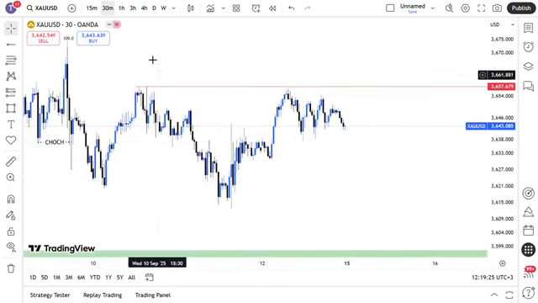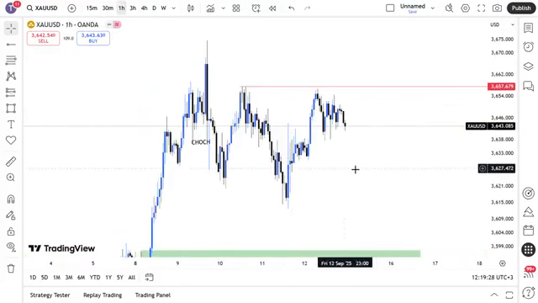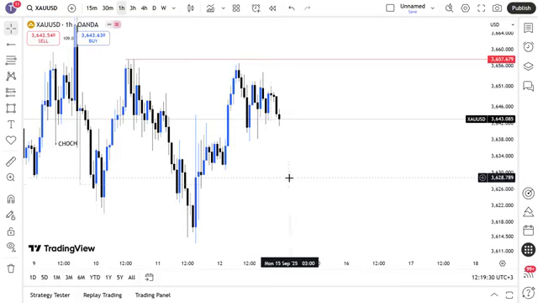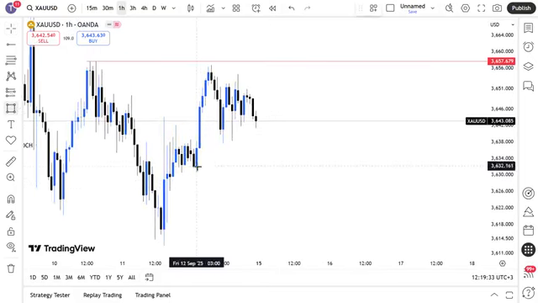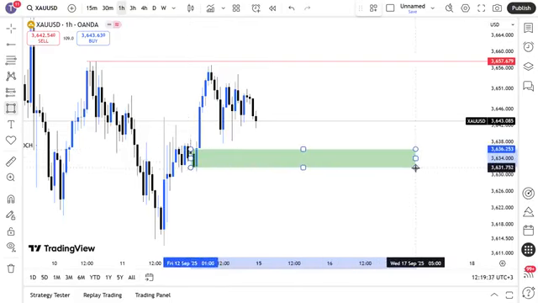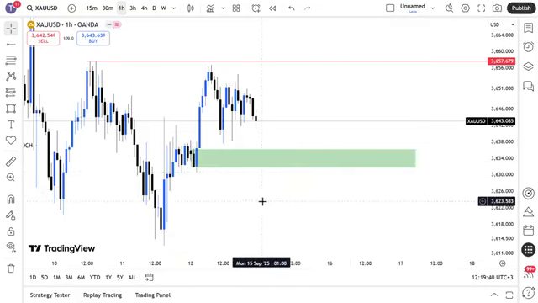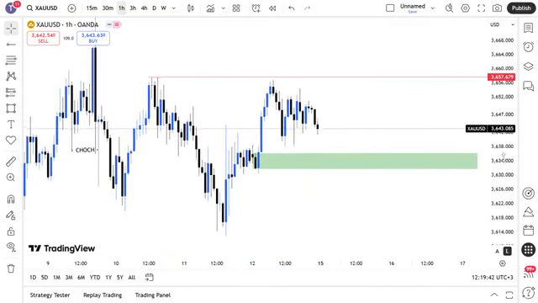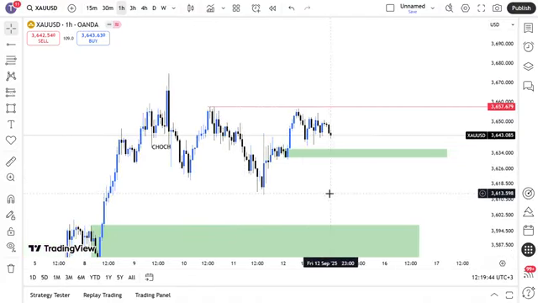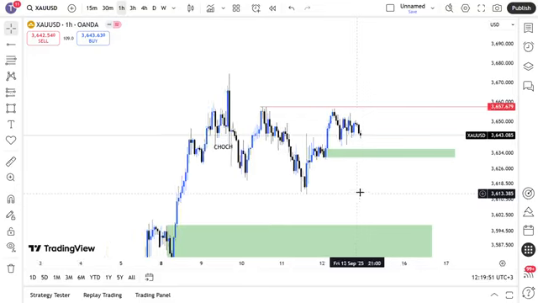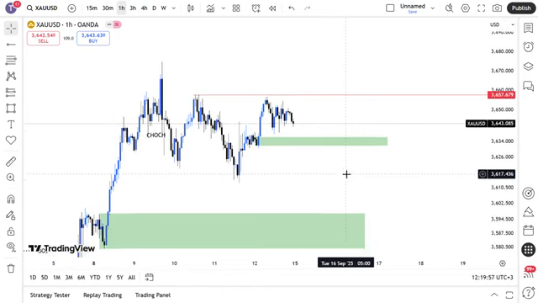So currently I don't have any good area we will be looking for buys from, but I see an order block here. And this type of order block is where you wait for confirmation before you have your entry. Order blocks that have all our confluences is where we enter the market aggressively, but those order blocks that do not have all our confluences is where we wait for a confirmation before we enter the market.